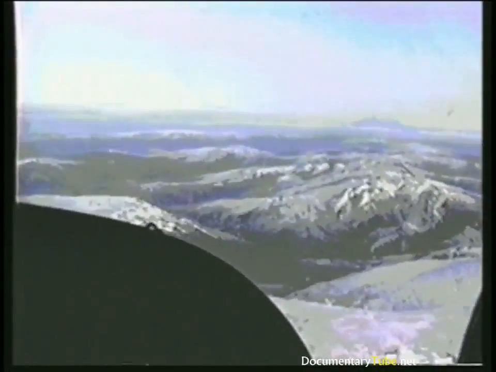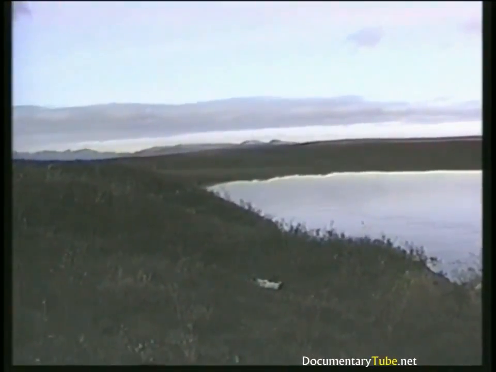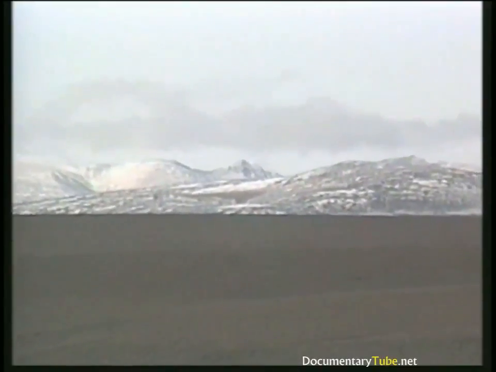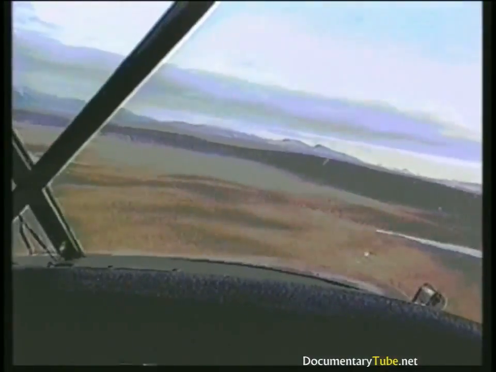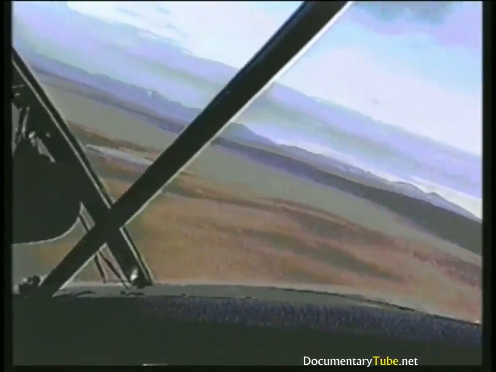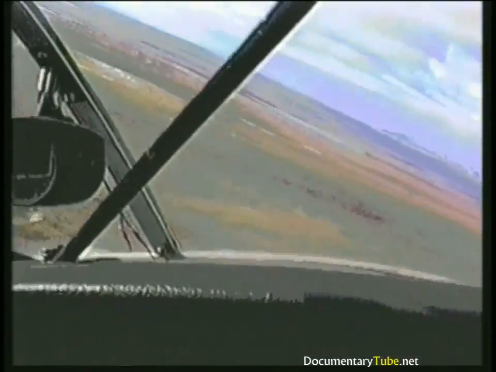Was that a plane? Then we started hearing planes in the distance. We could hear aircraft searching to the west of us, and we heard an aircraft come from the east. One of them sounded like they were coming towards us, and then it just veered off behind us. We never saw it. We heard it really loudly. And we realized, okay, that plane is not going to come find us.